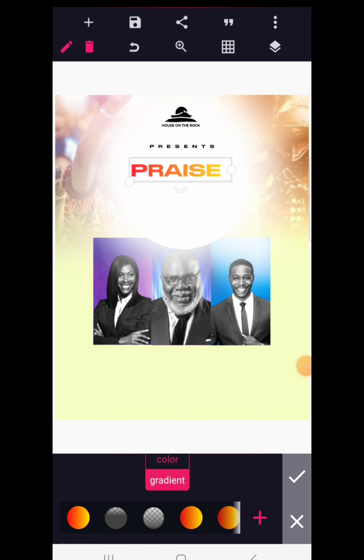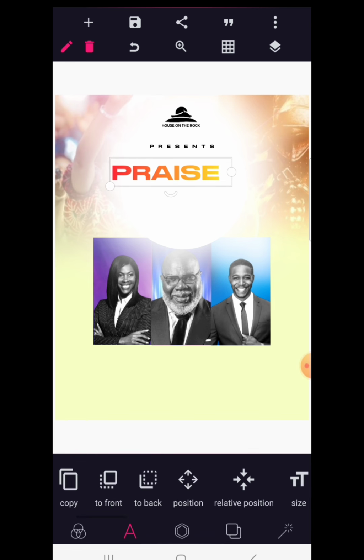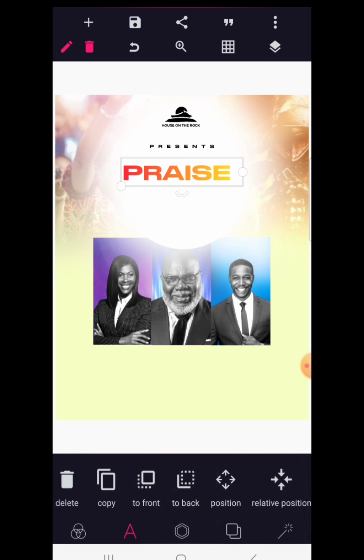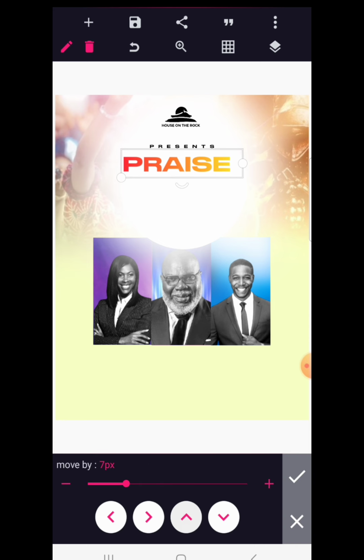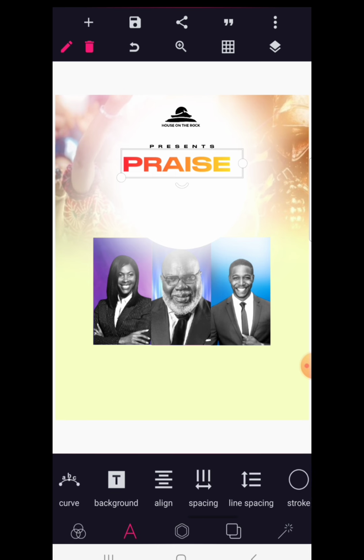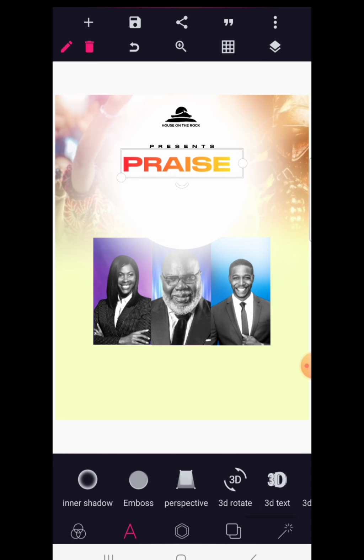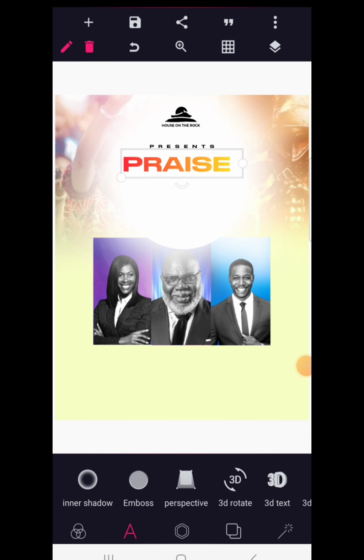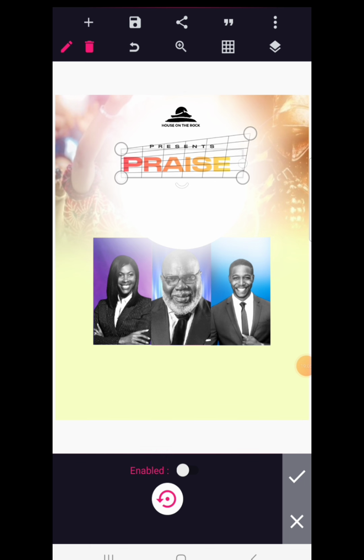So we have praise, and I'm just going to increase this for now. Then after increasing it, use relative position first of all to take it to the middle. Then we are going to apply the perspective effect on this text to make it slanty. So go to your perspective tool, which is here, click on it, just stretch it like so. Then you click on your check mark.